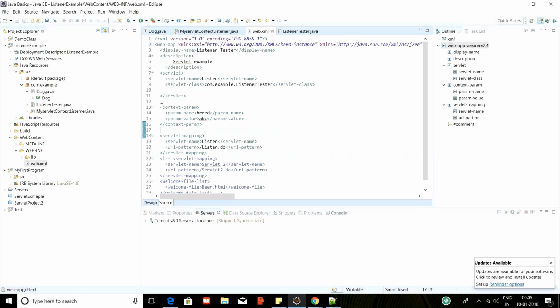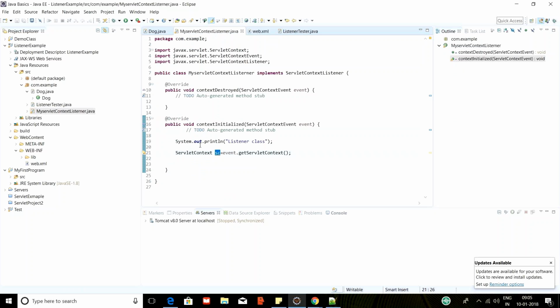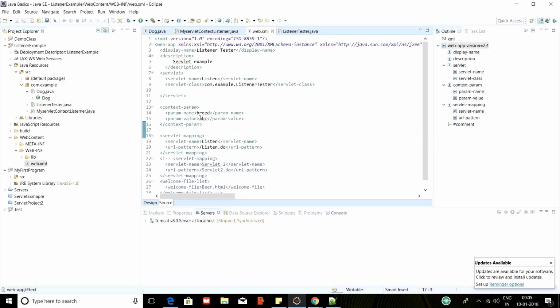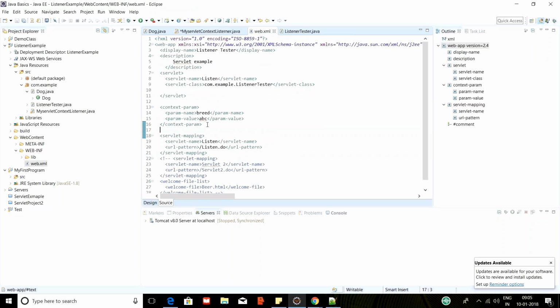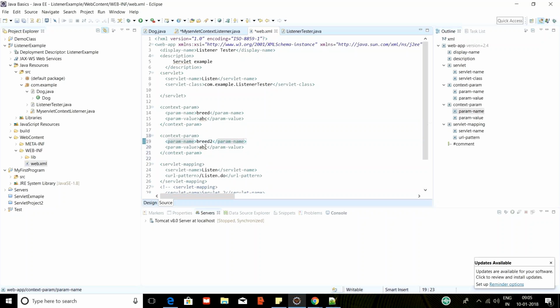If you define 10 context params, the ServletContext object is going to store all of them. Now, if I want to get the dog breed, you could have written multiple here. Let me write another: breed2 is XYZ. You could have written multiple here, but I am rather bothered about this breed.